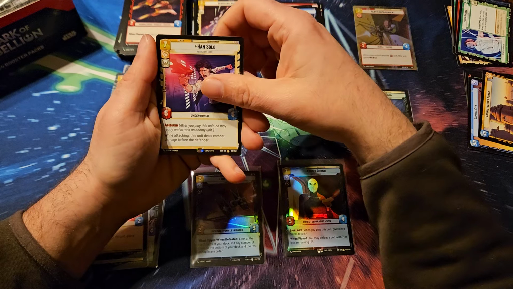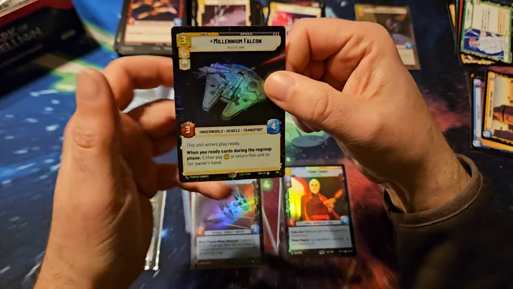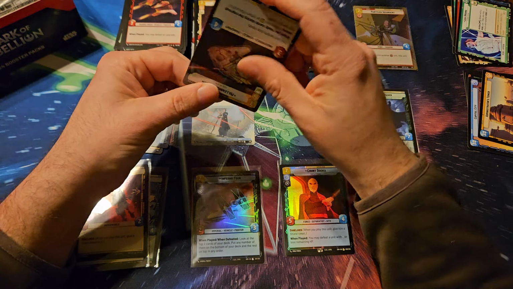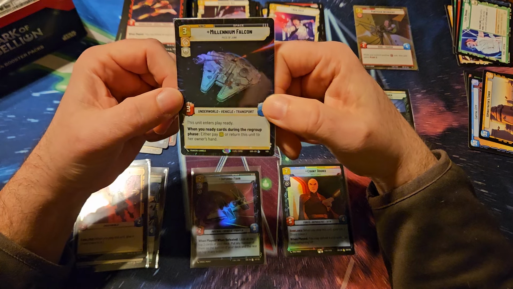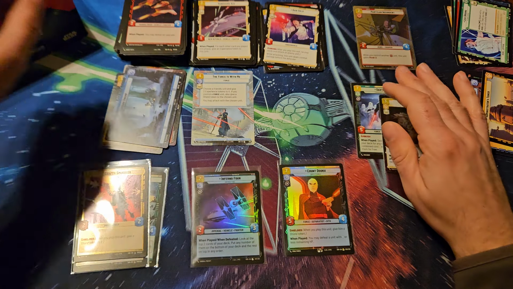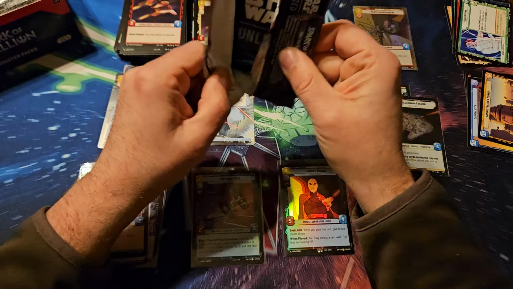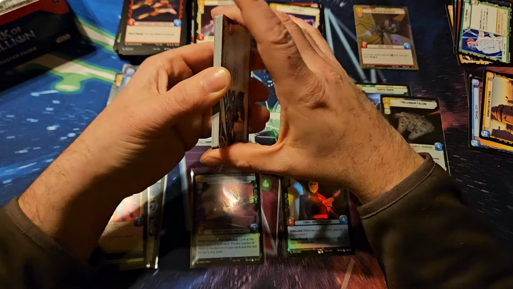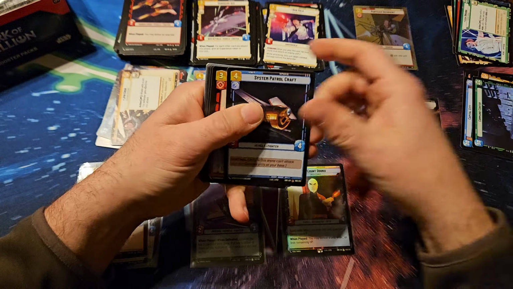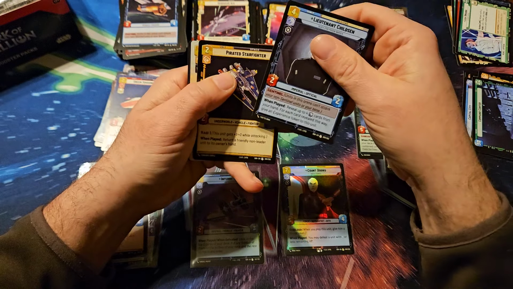Hyperspace foil on the back here, behind the Han Solo. Boom! There we go. Millennium Falcon. Just complaining that this case in the last video was pretty much a dud, because I hadn't hit a Vader, hadn't hit even a regular hyperspace legendary. Pulling some good numbers on the hyperspaces, but the legendaries were all kind of blah.